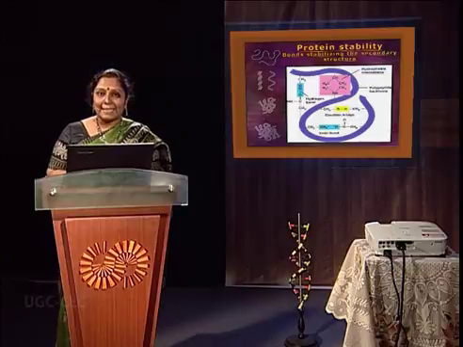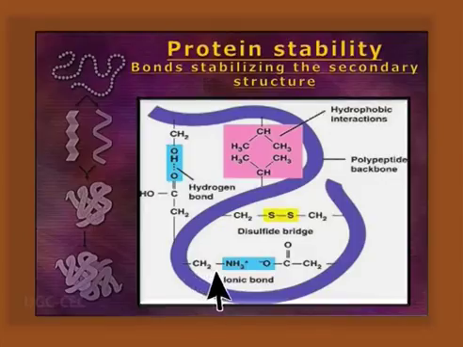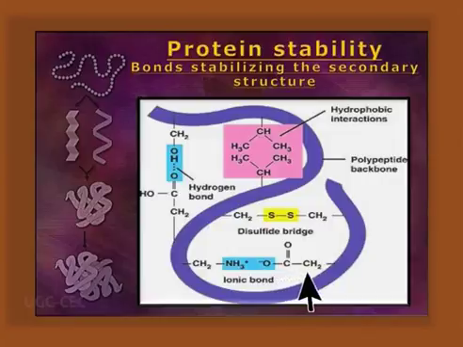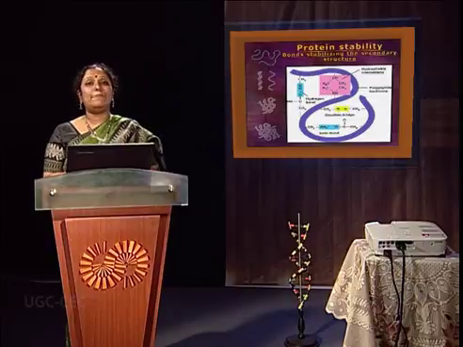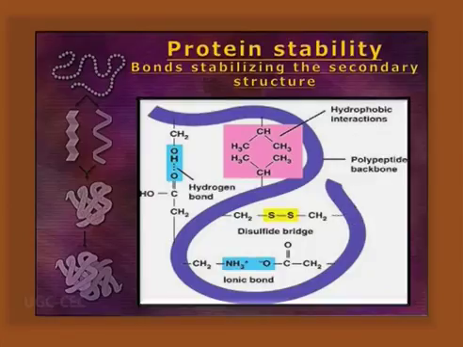Not only that, there are some feeble ion pair structures also, called salt bridge interaction, made by the extra NH3 plus group of lysine and the extra COO minus group of aspartic or glutamic acid. That is called the salt bridge interaction. That is actually found to make the structure of hemoglobin. Apart from which, the disulfide linkages are very important, found in case of immunoglobulins as well. Disulfide structure makes intra-chain or interchain bonding.